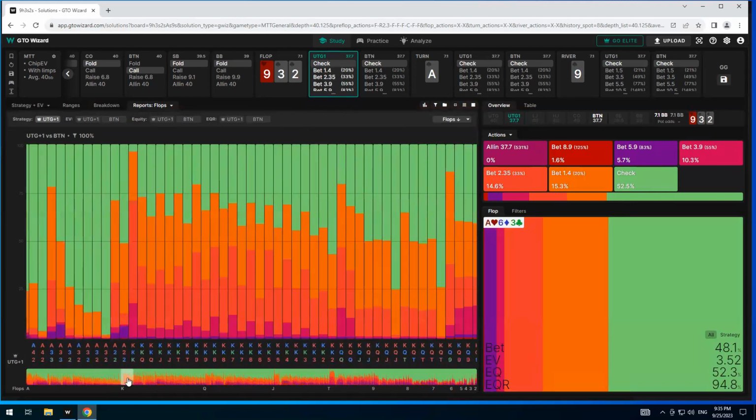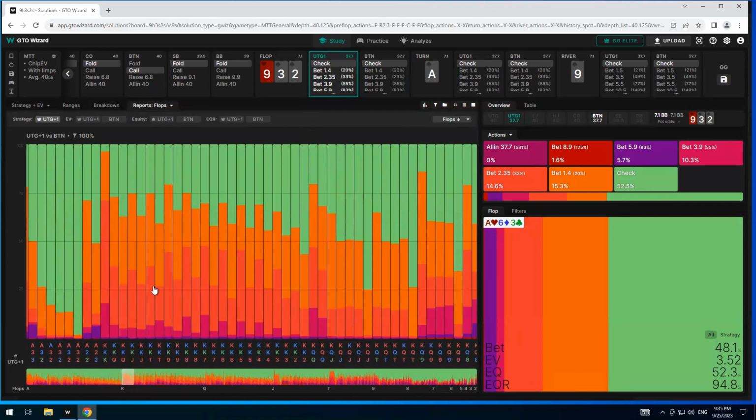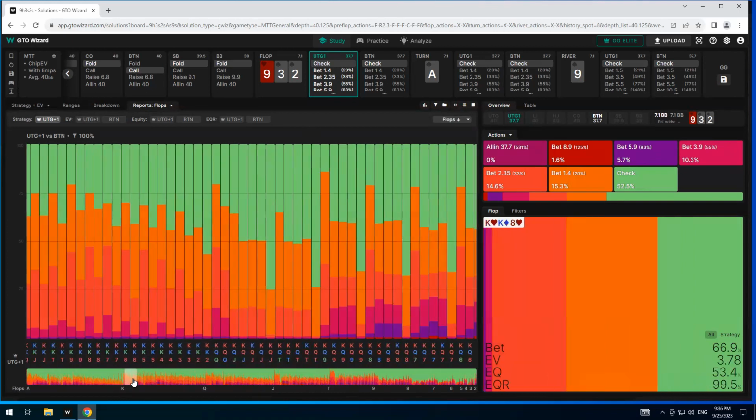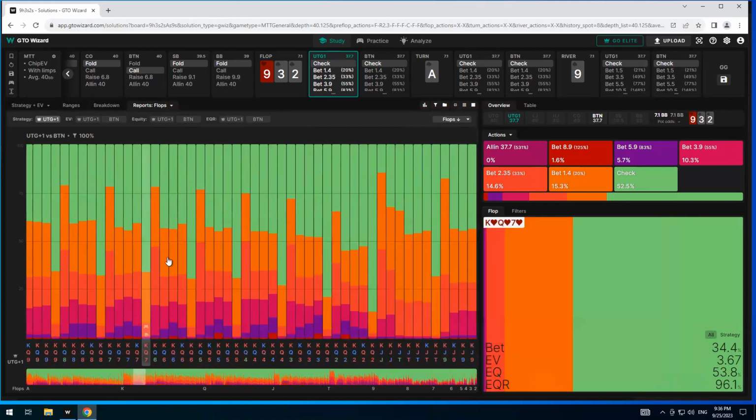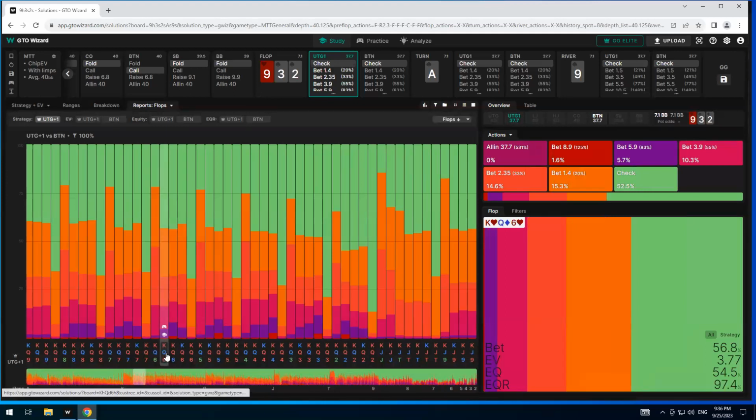King high boards, of course, king is the best for us. So we are going to have a much more range-oriented strategy. Paired king boards, of course, tons of that range betting. King with a queen, we now see a much more prevalent range betting strategy with kings. Again, we see king queen 6 rainbow, much more range oriented. King queen 6 with a flush draw, a little less range oriented. So again, even our kings are a little more weary of the flush draw boards.